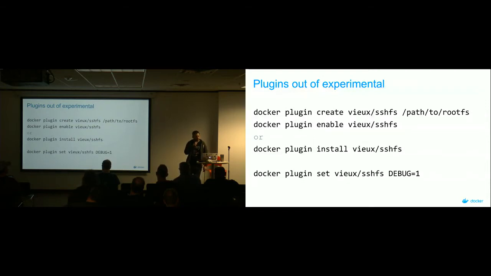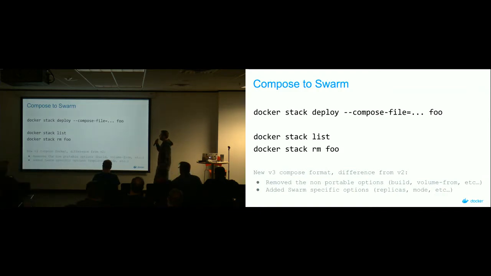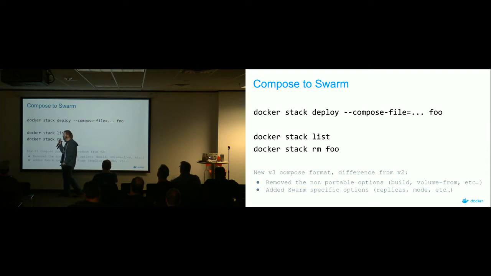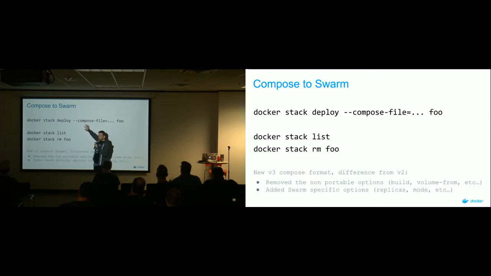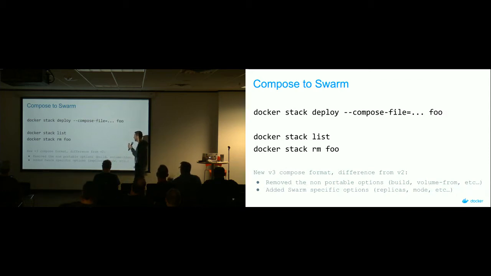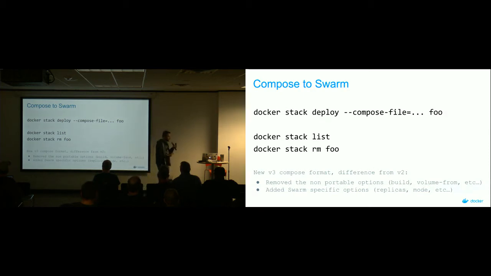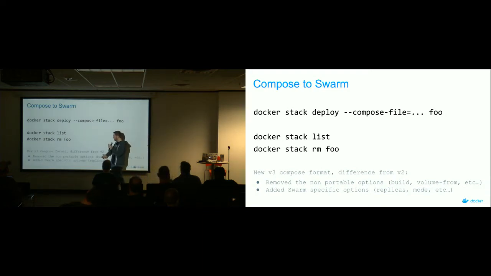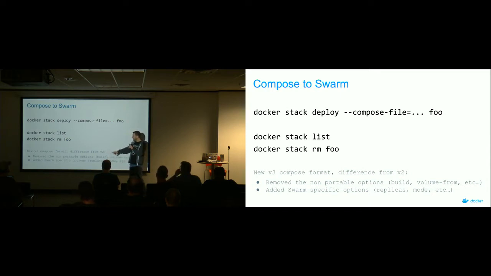They've added a new resource called stacks. It's effectively the ability to create an entire stack of resources, as you would with Docker Compose. It's using a format similar to Docker Compose that you're used to working with in version 1 or 2, but they've revved it to version 3. Now you're able to put together whole stacks and create your services that way. They've also swept out some stuff from version 2 that was non-portable, like doing a build — you'd only ever be building to one machine, so that really wasn't portable.